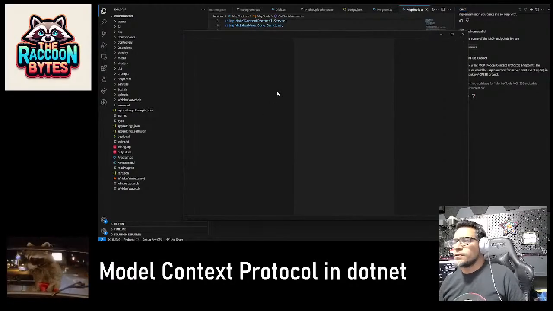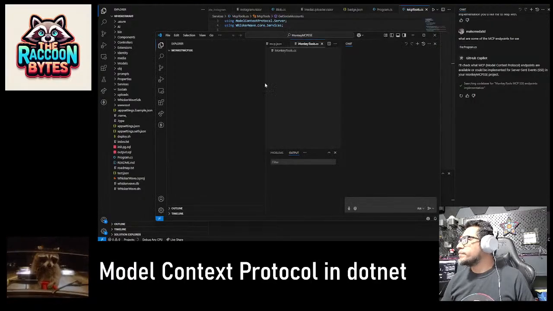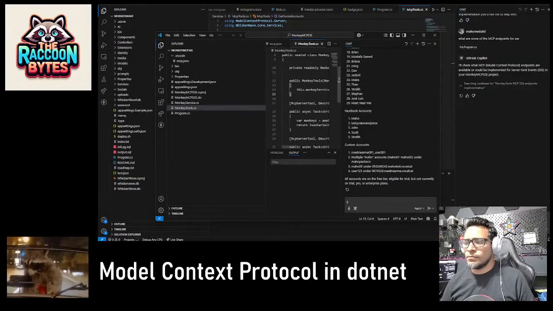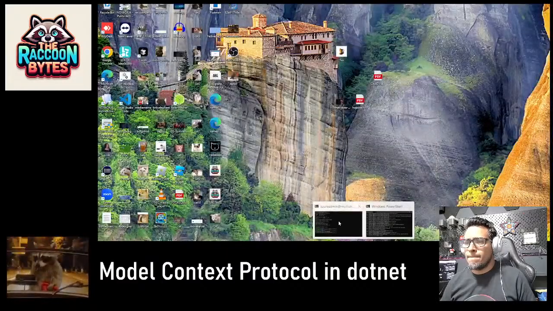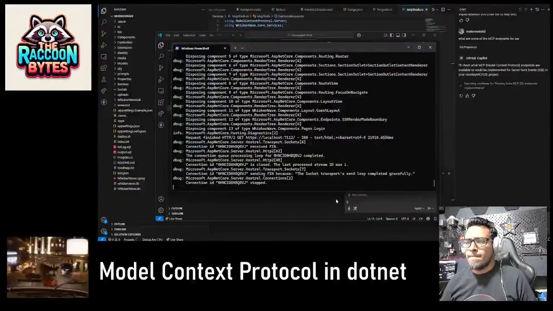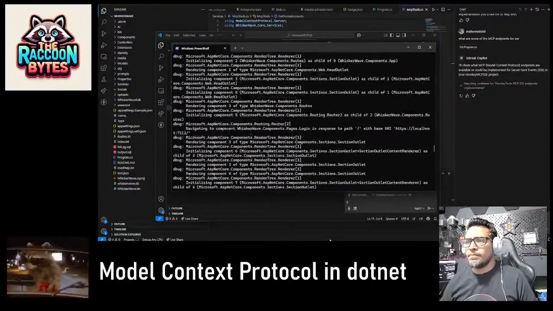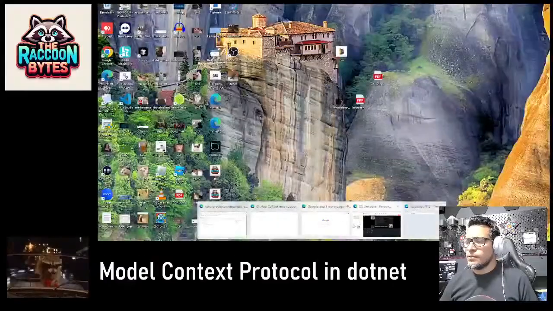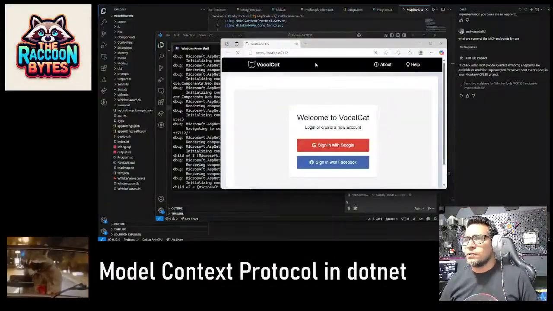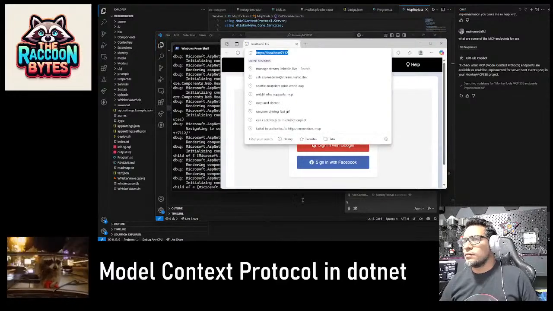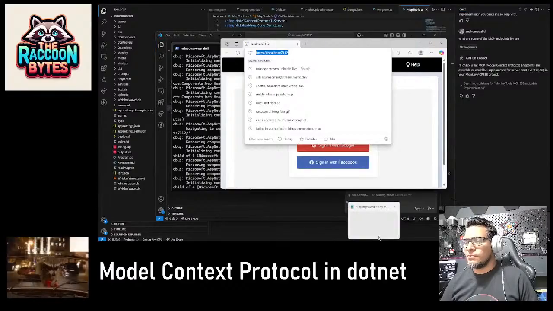It was a sample that I used yesterday. Okay. Everything started. VocalCat. Let's add this MCP. Now it's an MCP server. Let's see if that's true.